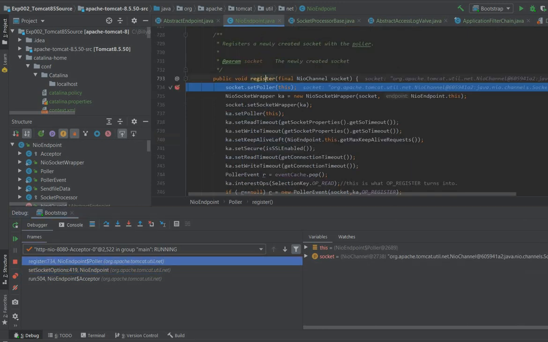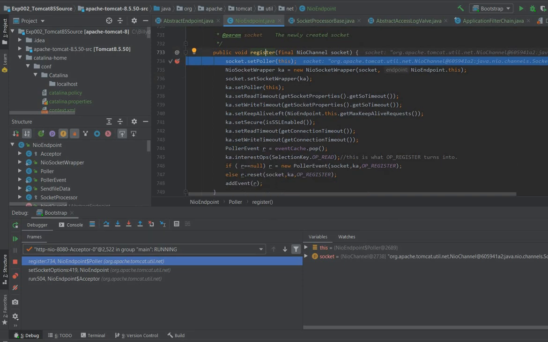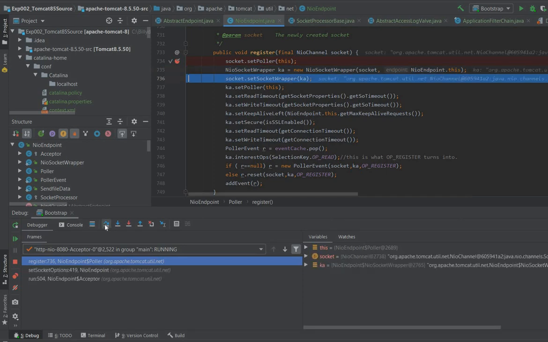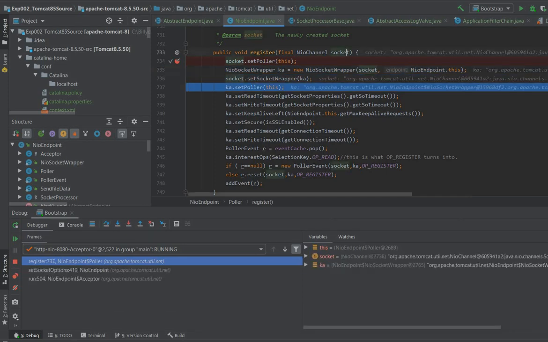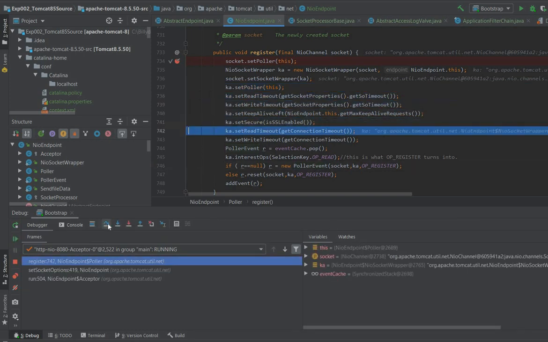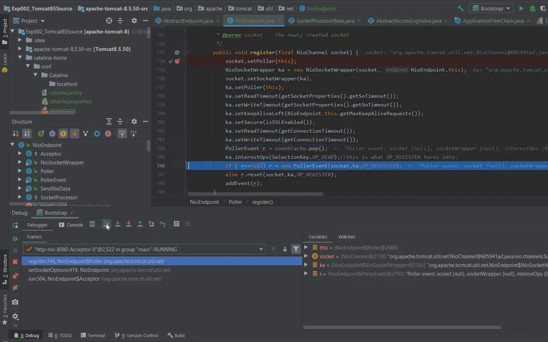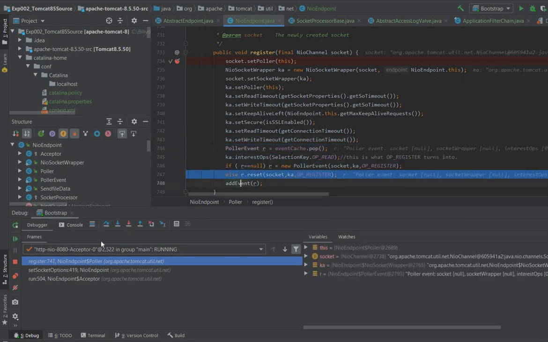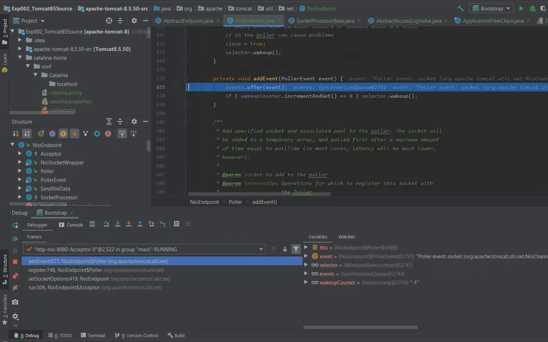So this is the register method. We just go through this method. In this register method, the socket is wrapped in a poller event. And then we just add that poller event. So this is where the poller event is added to the events, which is a synchronized queue.